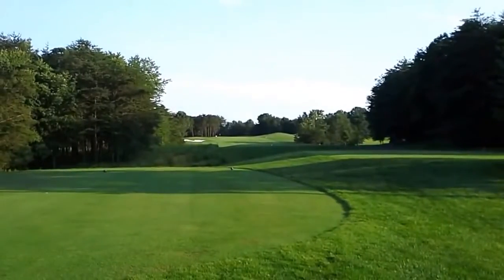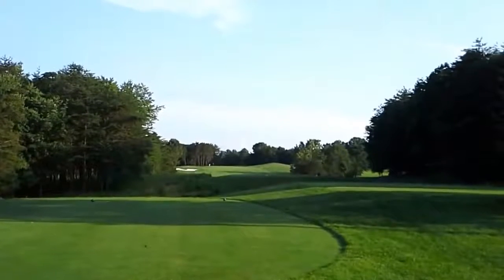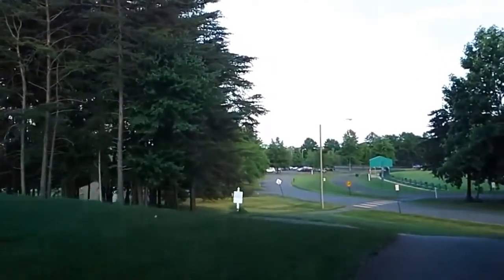Number 9. From the back here, this par 4 is about a 470 or something, par 4. It's pretty long from back here. Maybe 4. Close to the ladies' tee, just ahead of the gold tees. Not great. Go to the front of the clubhouse and see what's up here.